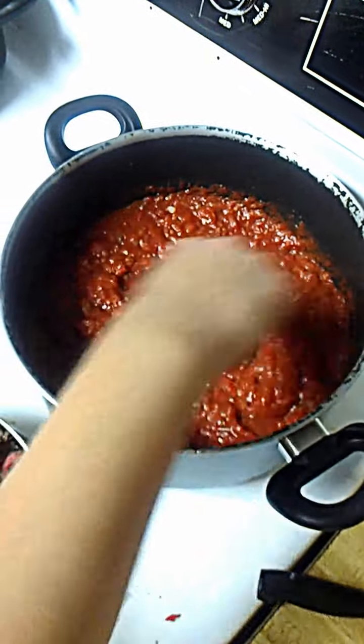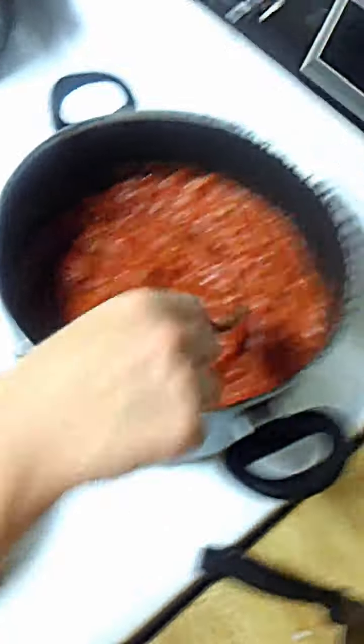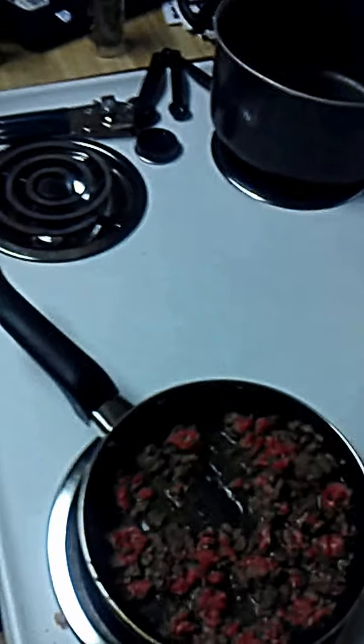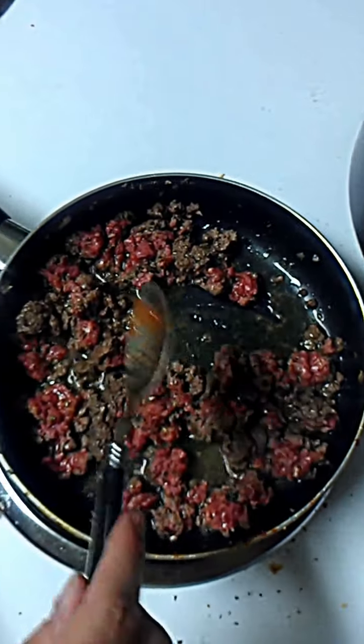I mean, look at that. Look how beautiful that looks. That's amazing. And we don't even have the bay leaves in there or the parsley yet. Yeah, which we've got to throw the parsley in there. Parsley is our... hold on. 3 tablespoons of parsley. Yeah, Rachael Ray's got nothing on you.